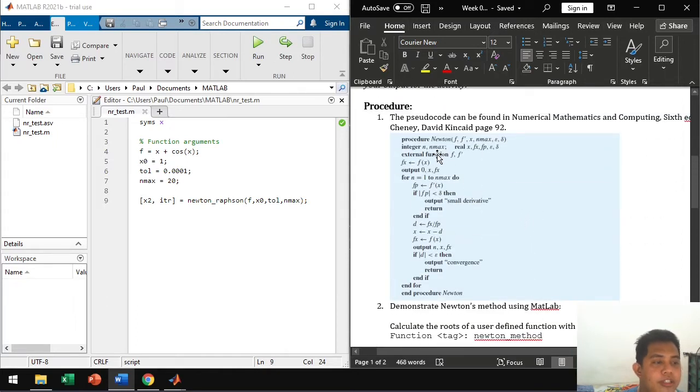So here is the pseudocode. So basically, Newton-Raphson method is a method where it utilizes the tangent line.